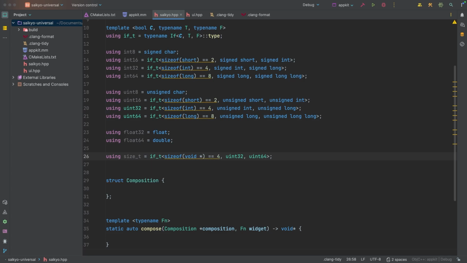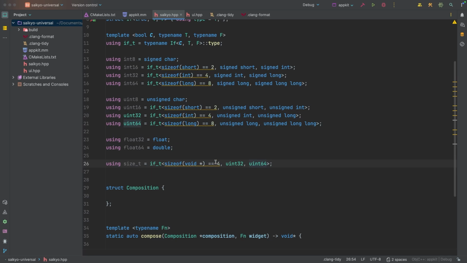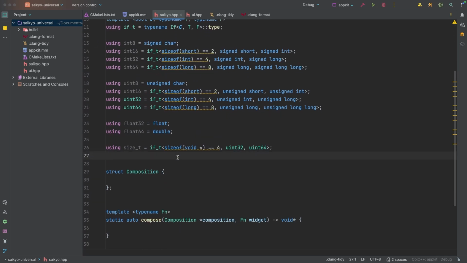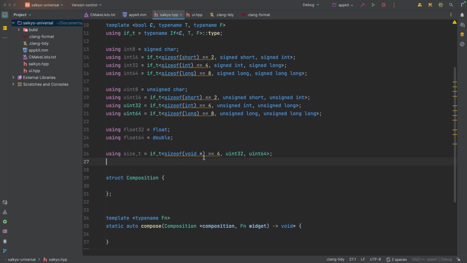I guess technically this isn't correct. And the reason for that is because just because a pointer size is 4 doesn't mean that when this is false, i.e. not equal to 4, it's equal to 8. Right? It could be equal to 2 on some weird 8-bit platform. So even this would have to have a few nests of an if. I guess you could generalize this, maybe. But for the time being, I will make size_t just be one of these two.